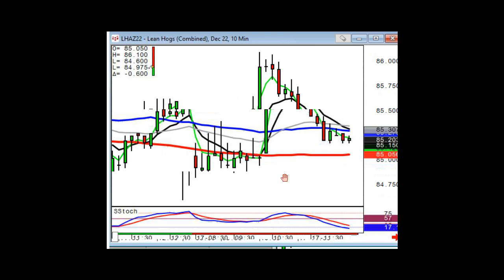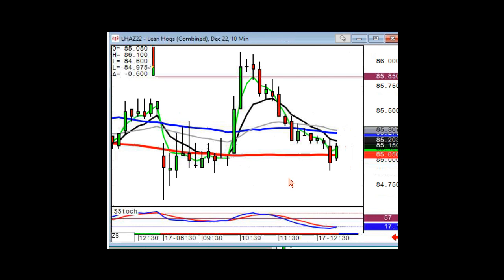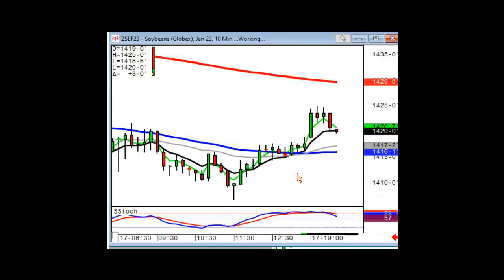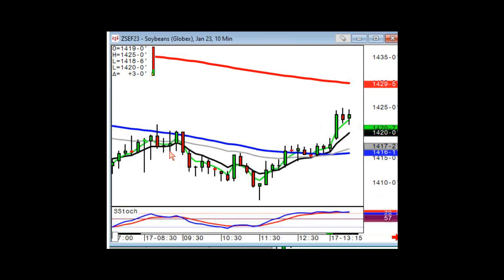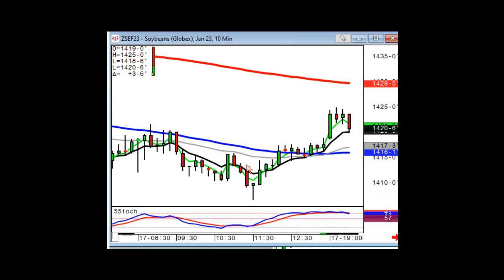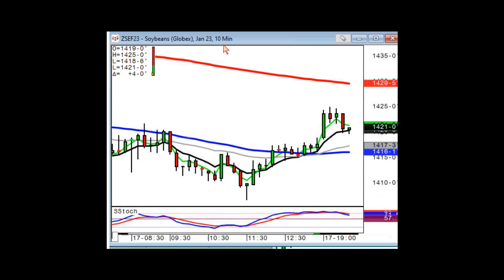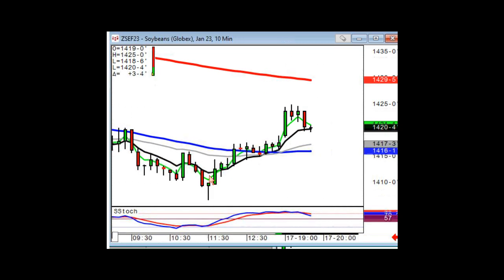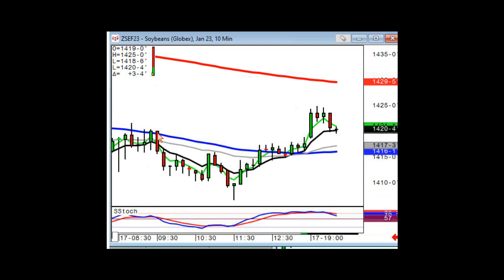You could probably look at all, and I do look at all sorts of charts. You could see you had patterns here if you were trading soybeans during the day. There's your fry pan bottom. There's your morning star signal. This chart is the 10-minute chart. It could just as easily be an hourly chart or the daily chart. You can see everything looks exactly the same.